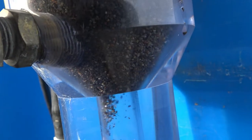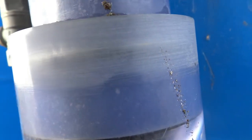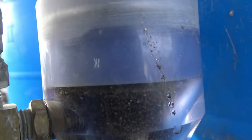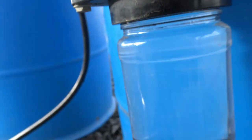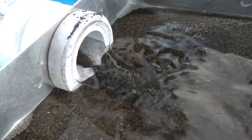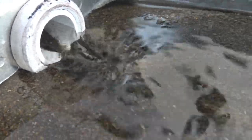This is the action of the tailings, the ore, inside the trap column, floating their way around up and down and all around, dumping the gold out through the elutriation and into the jar. You can see the tailings escaping into the magnet sluice and then very slowly making their way down the sluice and into the tailings bucket.